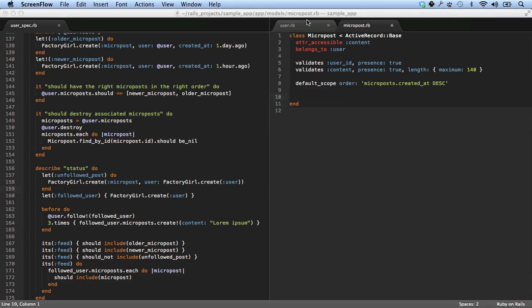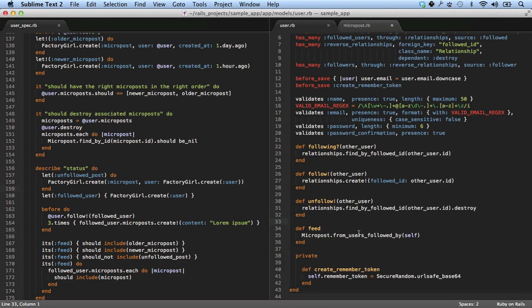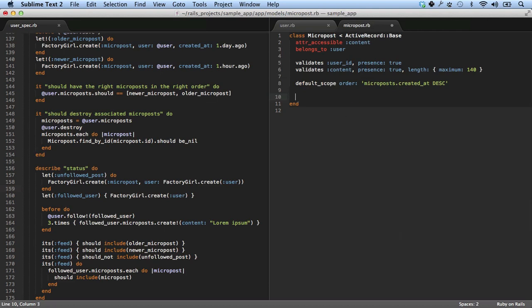Now you can see that we're invoking this from_users_followed_by method on the class itself. So this is a class method. We've discussed this briefly before, but there's a special way to define a class method. The easiest way is to use self dot and then the method name.